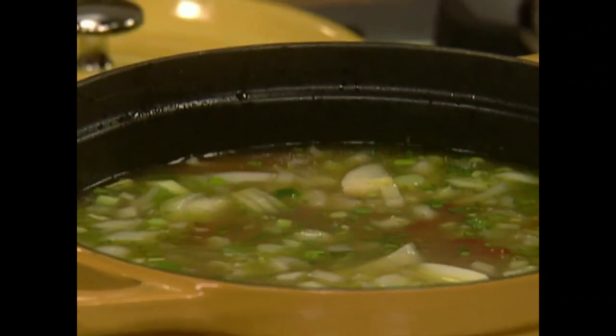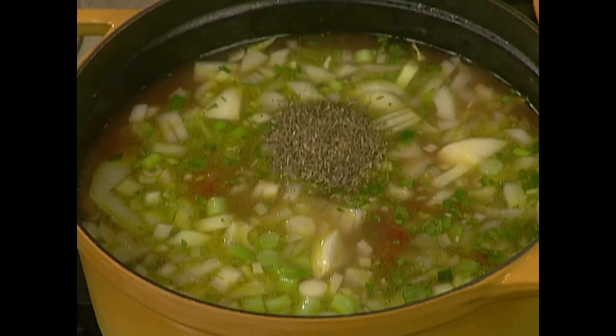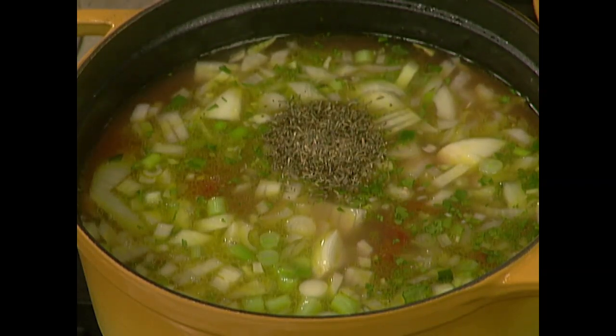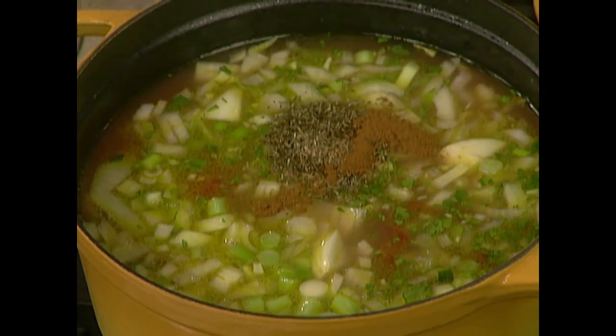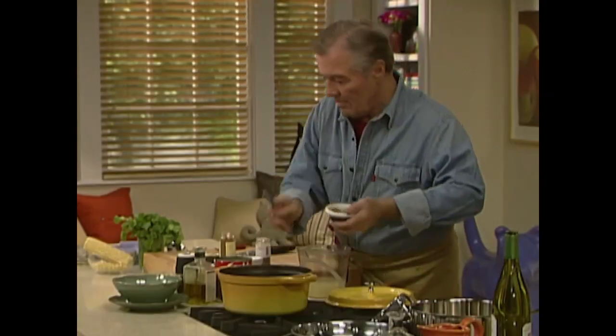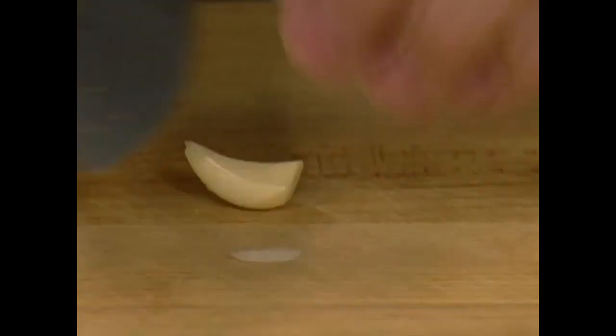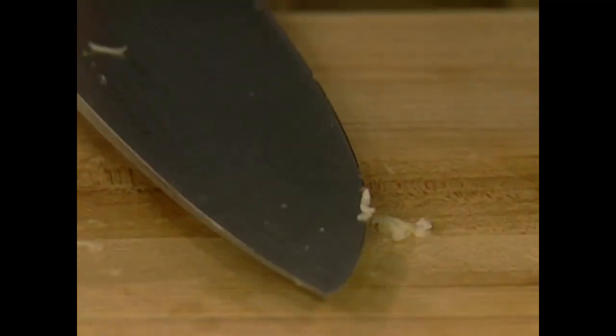And with this, I'm going to put garlic. I have some thyme here, thyme leaves. A little bit of cinnamon in this, just a dash of cinnamon. And then some cumin. And finally, some garlic. The soup is going to cook for about 10-15 minutes. You bring it to a boil, cook it 10-15 minutes, and we're going to finish it later on with cilantro at the end and some fresh corn.